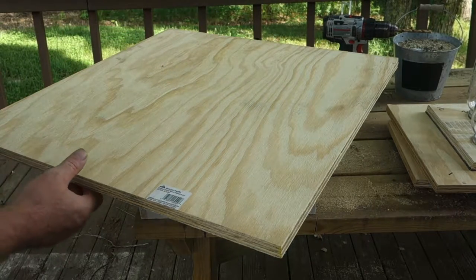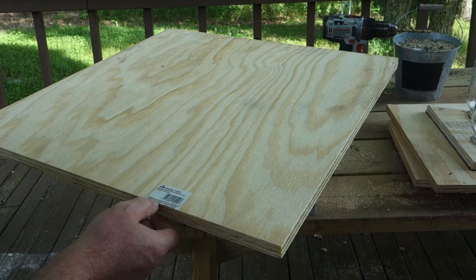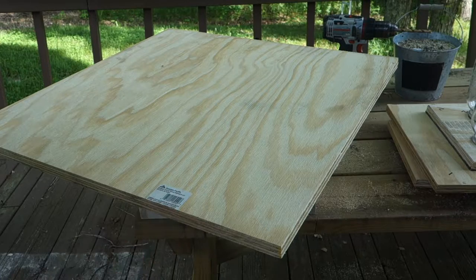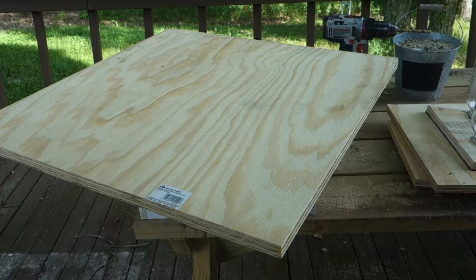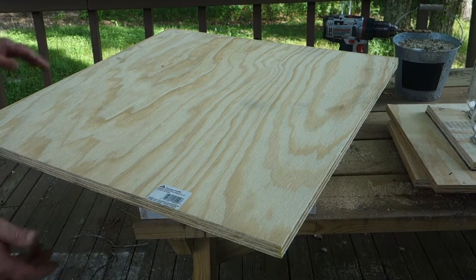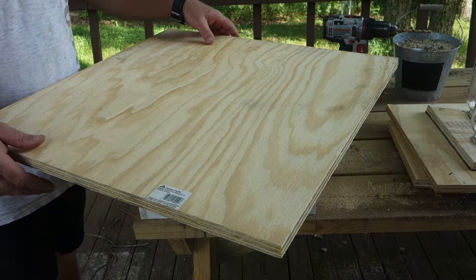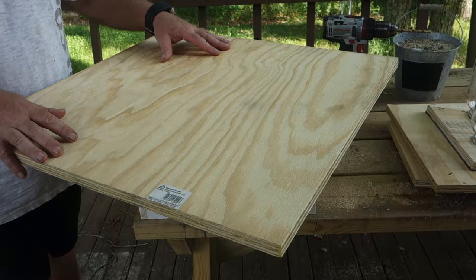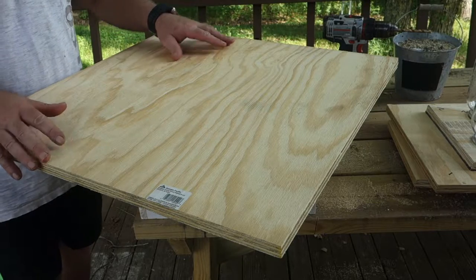This is the plywood. I got it pre-cut. It's actually 0.7, which is almost 3/4, by 23 3/4 by 23 3/4. I can't remember if I got this from Lowe's or Home Depot, but it's pre-cut. So the first thing I did was inspect the piece. It is also rated for outdoor use, so this is outdoor use pre-cut plywood.